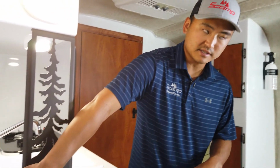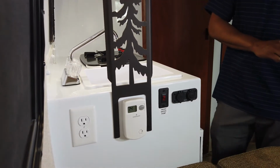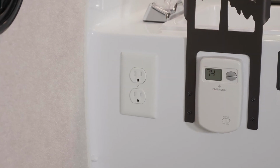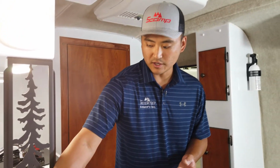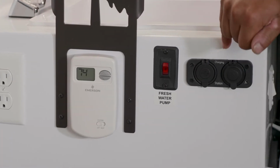This over here is a 120 volt outlet. So this is like house power. That does not run off the battery. This runs off your 30 amp cord that you're going to plug your trailer into. So it uses house current to do that. So 120 volt, and this is 12 volt. House power and battery power.